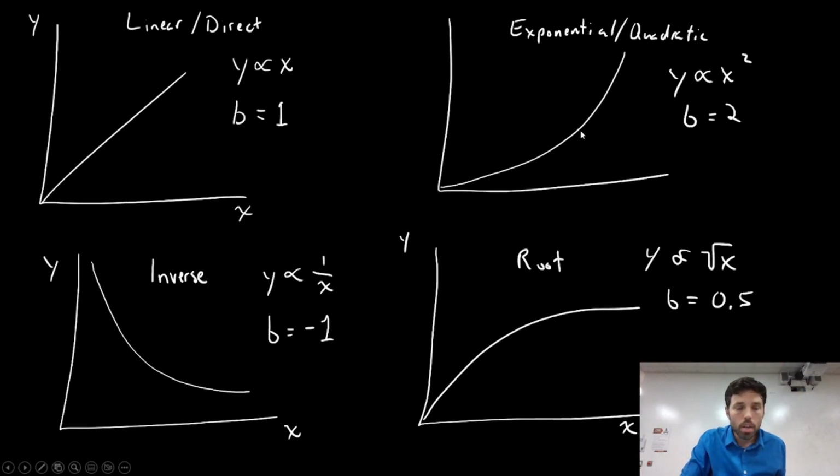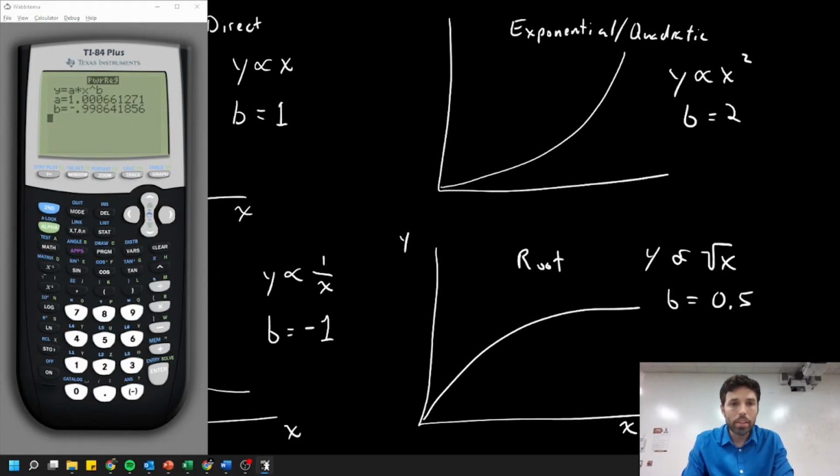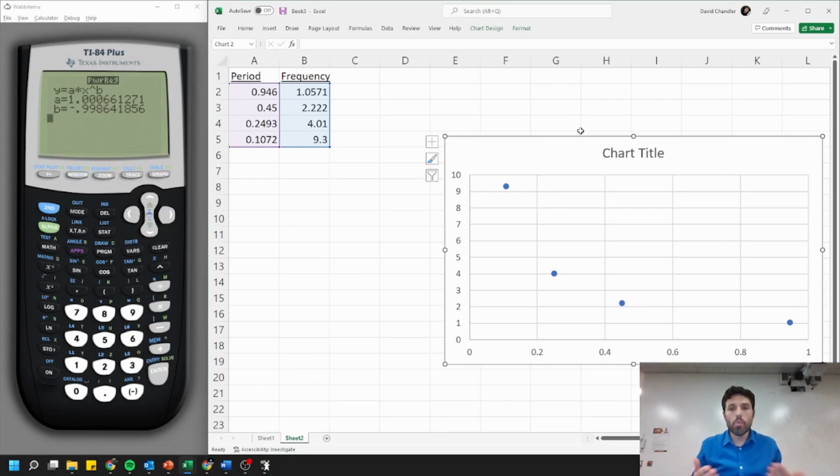So go back to our list here and say, okay, it looks like inverse is the relationship we got here. It's almost exactly -1. You never get exactly the number you're looking for, but you can hopefully get pretty close. So -1 means inverse. So back to Excel. Now I know this is an inverse relationship. The reason it's not linear is because these variables don't have a proportional or a direct relationship. These two variables are inversely related to each other.